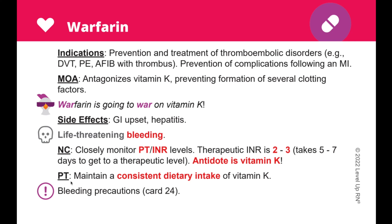If a medication has key interactions or contraindications, we include those as well. You'll notice our cool chicken icon on the side — whenever you see this cute little guy, he is highlighting a funny or helpful way to remember key points about a medication, and most of our medication cards include a cool chicken hint. If a medication has a black box warning, it is called out with a skull icon, and key points are indicated by the exclamation point icon.